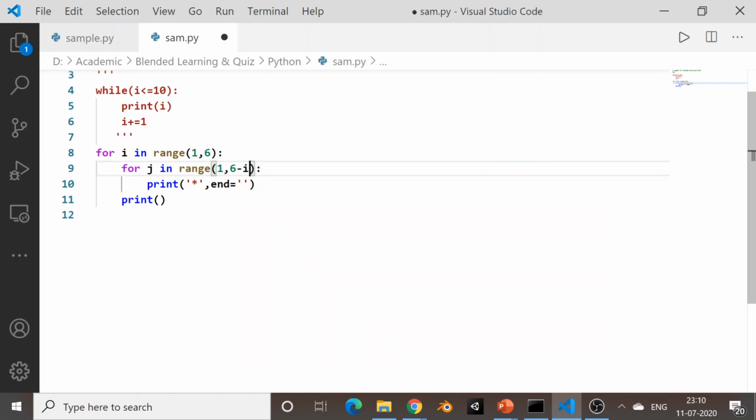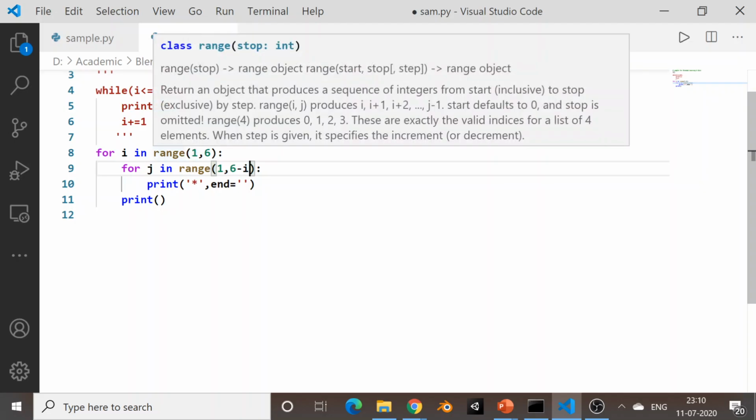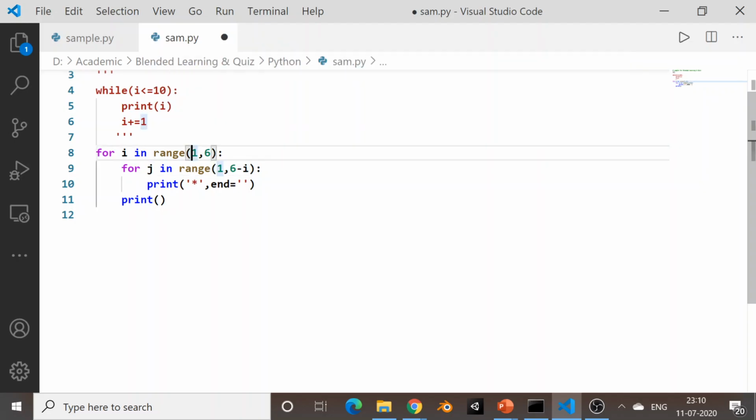So if I write like this, for the first iteration of the outer loop, when the value of i is 1, this would be 1 comma 6 minus 1, that is 5. So basically it would iterate 4 times, 1 2 3 4, but I want it 5 times, so instead it should be 7, that is plus 1. Let's see.